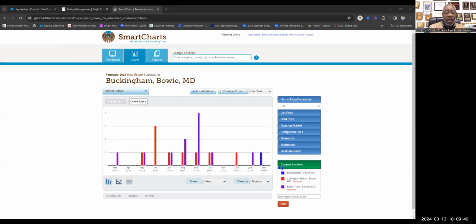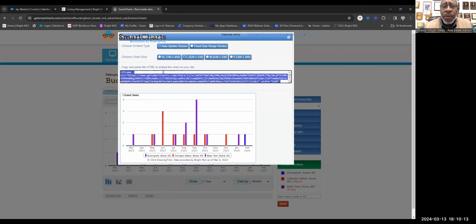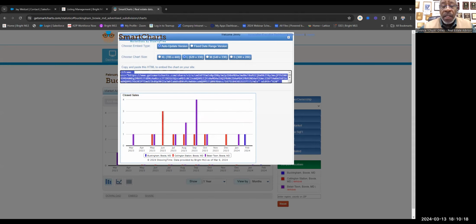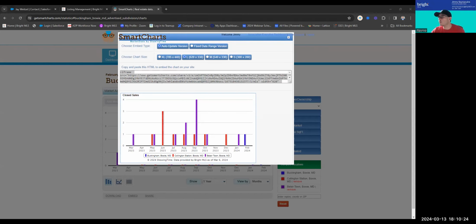Jimmy, we do have a quick question. It says, can you embed the smart charts into an email? I think you can. Give me 1 second. Let's find it. Or like email newsletters. But yeah, those you're pretty much just printing. But I guess with email newsletters, the link would theoretically update itself and things like that. So I think you can. I think that you have to insert a widget to do it.